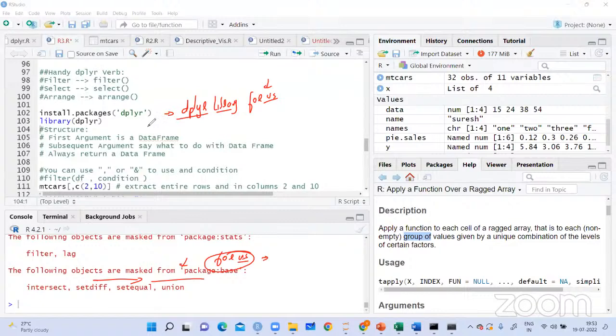So what are some of the important functions which are available here? You can use filter functions. You can use select functions. You can use arrange functions.